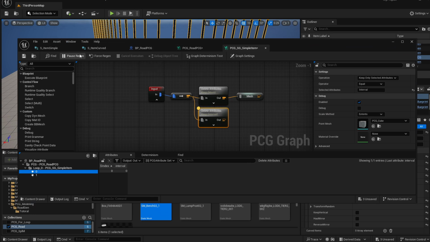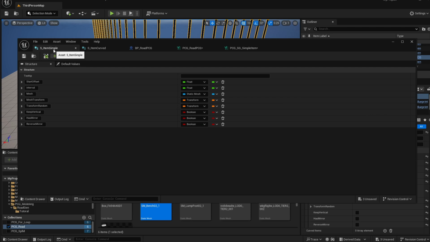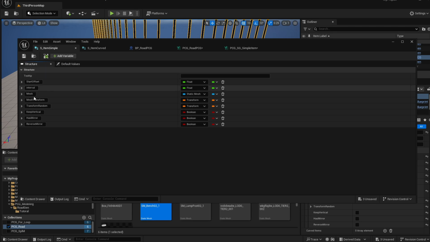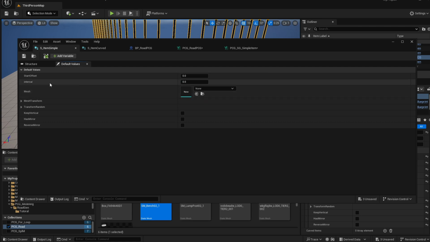Let's go back into our simple item, and now let's go to the default values section. So the structure is all the type of variables that you want to have, and the default values are the values that they will be loaded if you don't enter any other value. So for the interval, let's place 200.